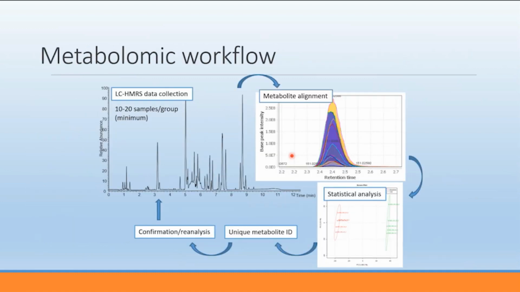And in the end, the goal is to run several samples across different study groups or different kinds of stimuli that are going on, to align all those features across those different chromatographic runs and create an aligned database that shows the mass and retention time, and then use that database to do statistical analyses to identify what's unique and novel between those two groups or three groups or four groups. And then you would repeat this experiment again to make sure that what you get through statistical analysis is indeed correct. And then you have this extra confidence in the statistical analysis approach.